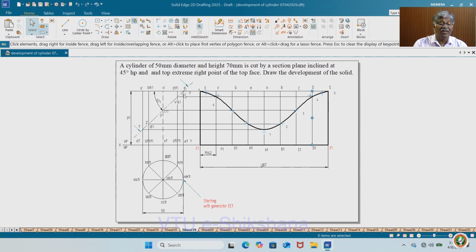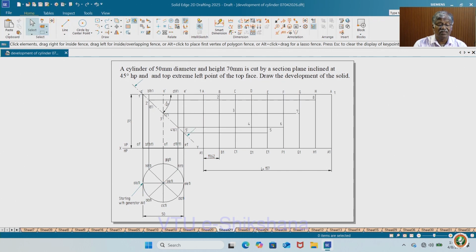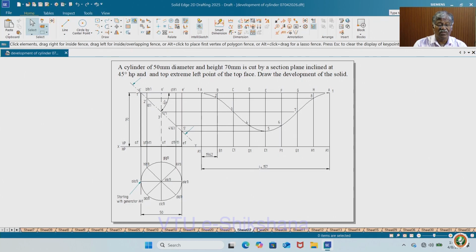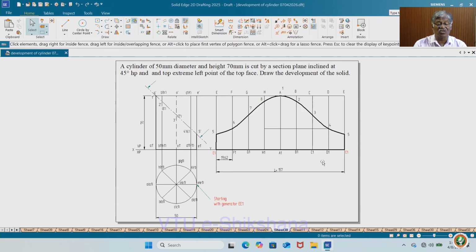Now let us work, instead of this, the section plane leaning right, with the plane leaning left and downwards as per the given one, 45° from the top extreme. I may take a different pattern, the left extreme point of the top face. So how to get this? See here, the top extreme left point of the top face. Again the starting point is this, you follow the same procedure and you will get this. Otherwise, if you take the starting point as this, you get the reverse, that is all.